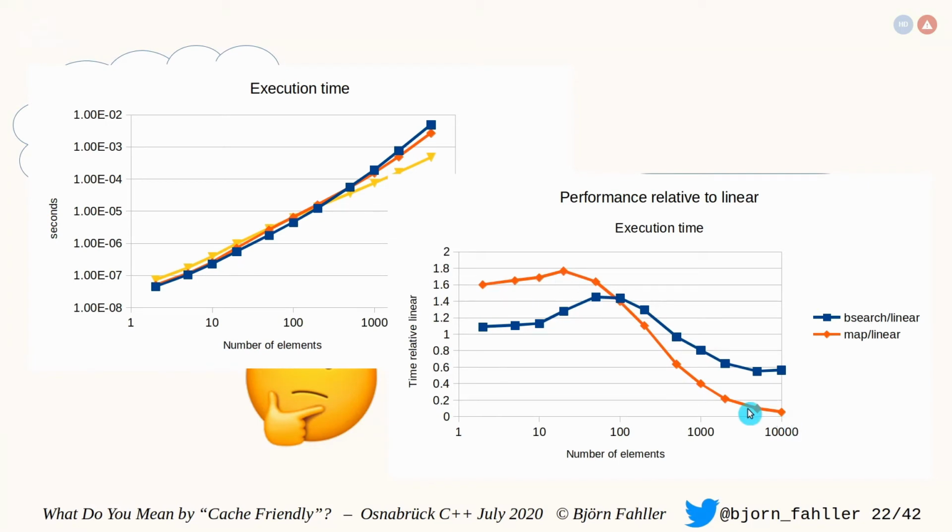But then when we get to 1,000 to 10,000, then we get a performance boost. And here is also a thing to think about when we talk about cache friendliness: what size is your data set actually? These numbers, you may notice a total lack of error bars, so don't take these for the gospel in any way, but it's just to show the general shape. It's not untrue that it looks sort of like this, even though the exact numbers can be disputed for sure.